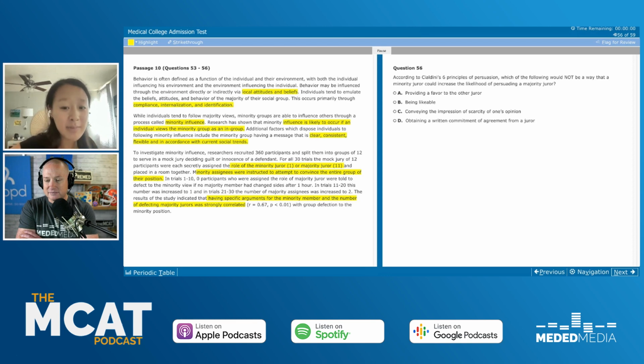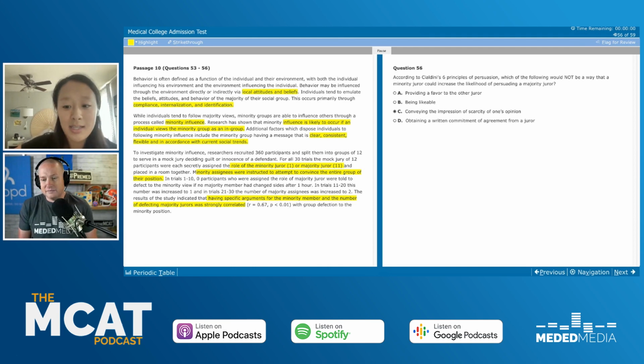I think C can be tempting, though, because scarcity is actually one of the principles. So it's reciprocity, which is A. Like, I scratch your back first, so you have to scratch mine, right? There's also scarcity, but that's more like limited edition. Like Supreme only releases like 600 products at a time, right? So limited edition kind of thing can work. Authority, so people who are credible and authoritative. Commitment and consistency, so it's like, they sell diet pills at a gym, or some sort of weight loss thing at a gym, because those people already identify as being healthier, so they're going to continue to do things that are in line with that impression of themselves.